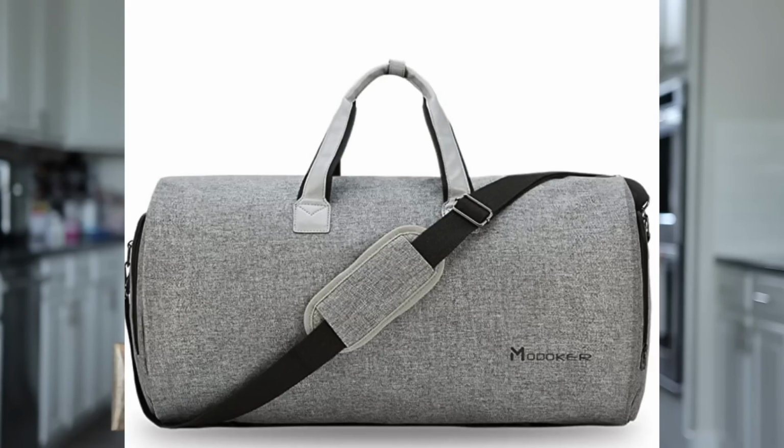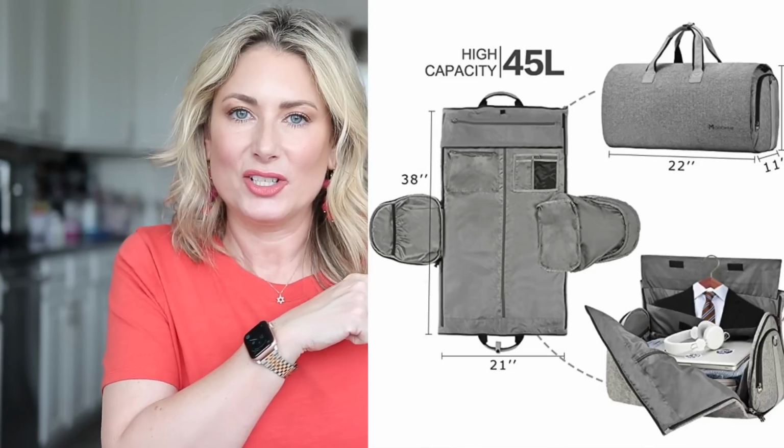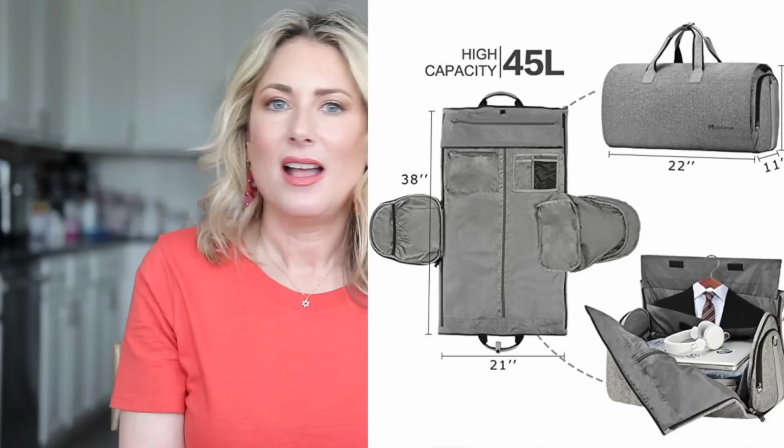And then the last item of viewer favorites under lifestyle is this convertible garment bag, also known as a duffel bag. It's amazing. Michael's been using his for our trips. We need to get another one for me. I don't usually travel all that often with something that needs to be hung, so it's not like a priority right now, but wow. Game changer. It just folds up. I'm just inserting the picture so you can see it folded up and unfolded. Incredible. Such a versatile thing. Would also make a great graduation gift for high school or college graduation.